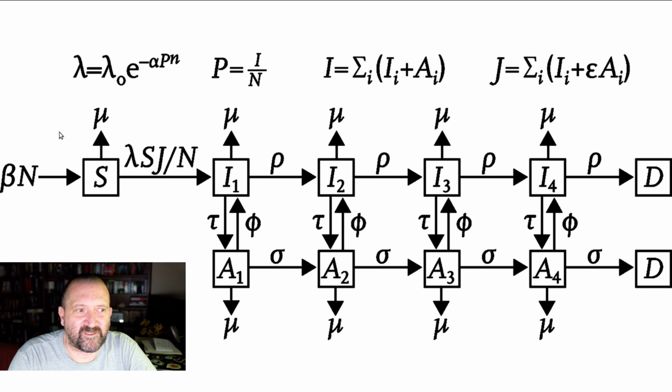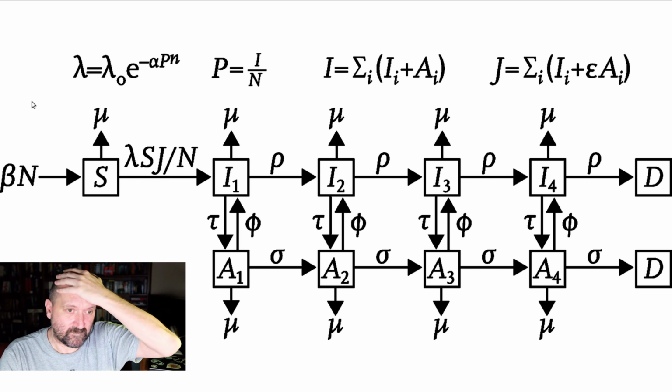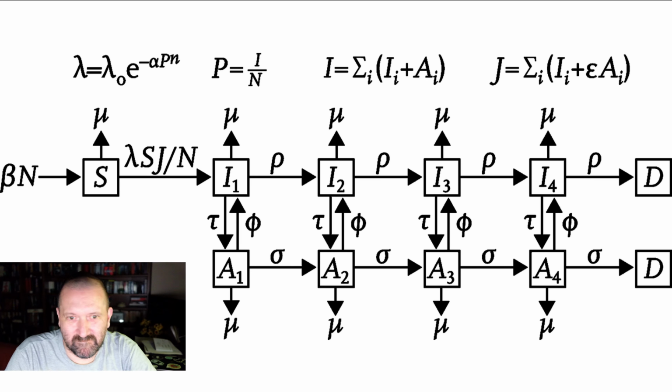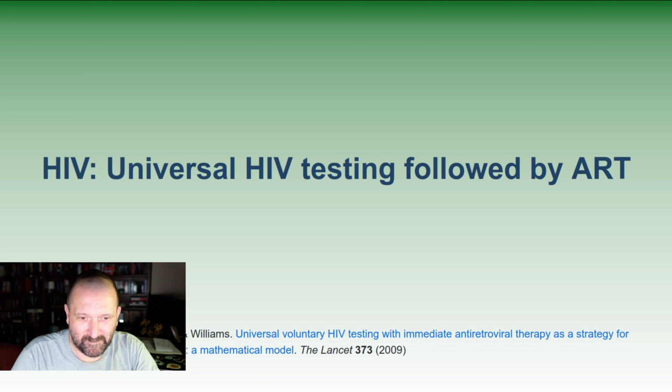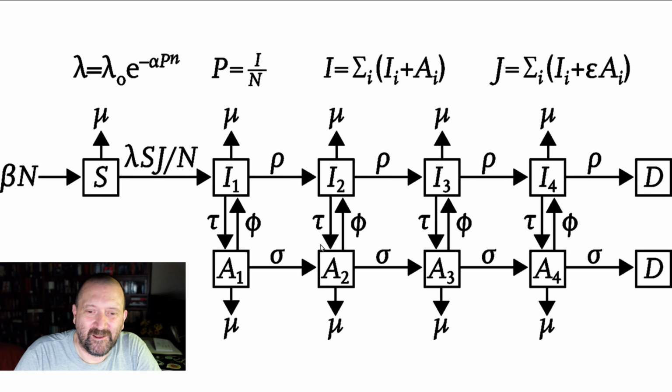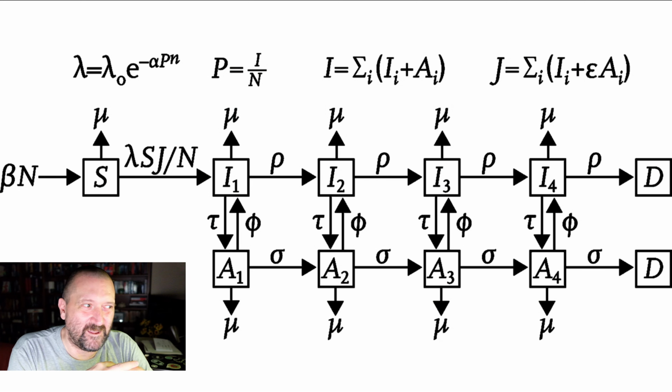The study is quite, and one of the reasons I chose this one, maybe let me go back, you'll see that this was published in the Lancet. So this, in a way, for me, is a good illustration of the fact that you can publish mathematical models in a journal like the Lancet.